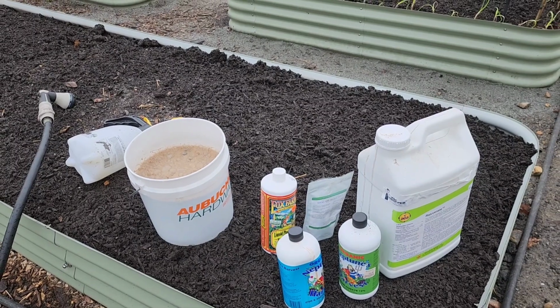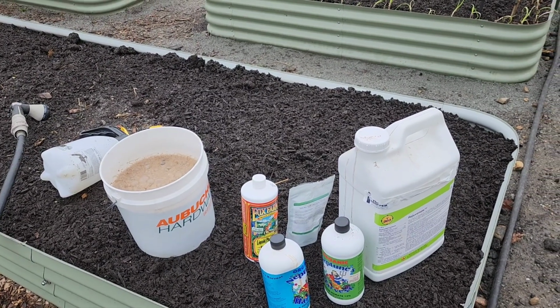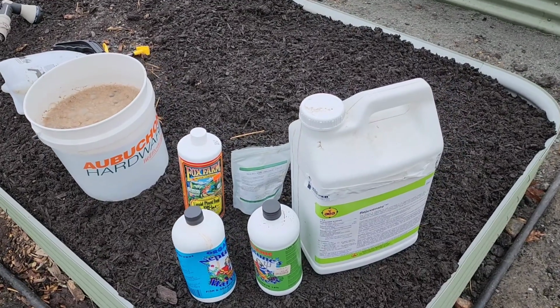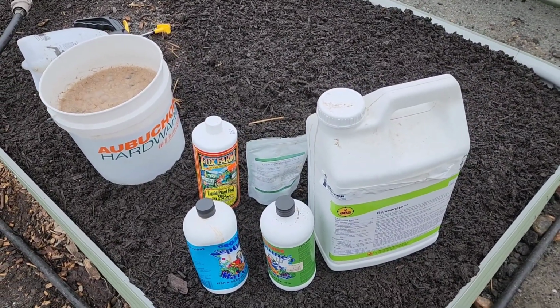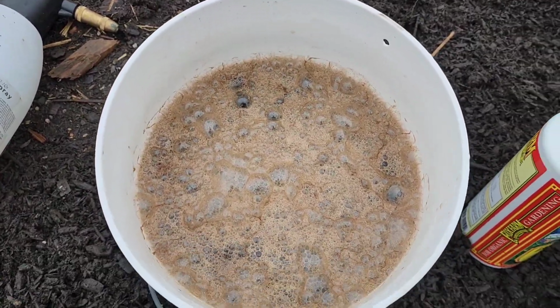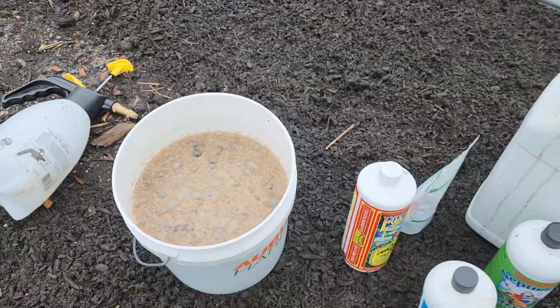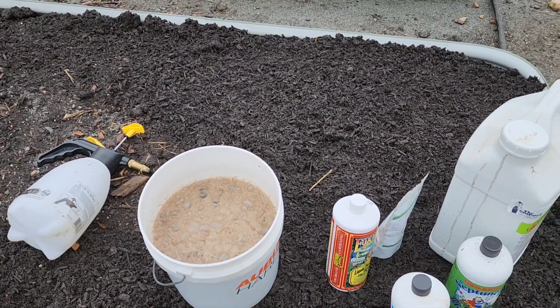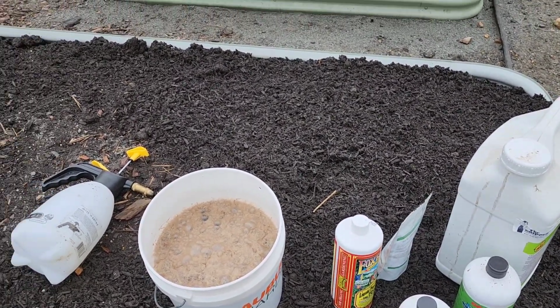A lot of the hydroponic stores actually have a lot of these products, and some of the local ag stores are now starting to carry them. So go and check them out, see what you can do. But make sure you let your fertilizer and water mix up and sit for about 20 minutes before you start using it. So hopefully this is helpful.